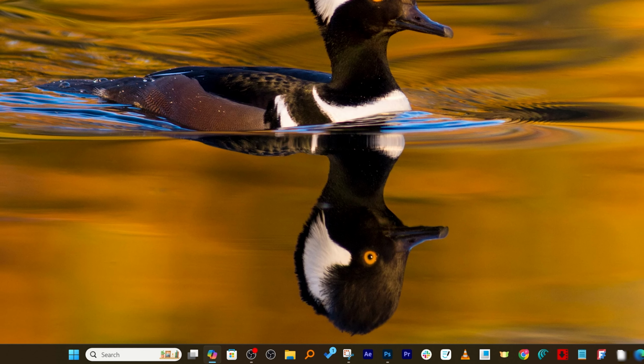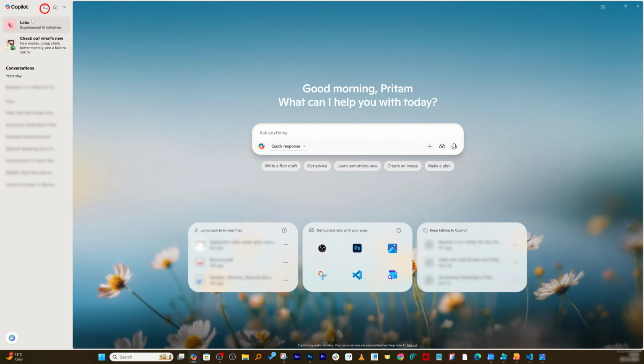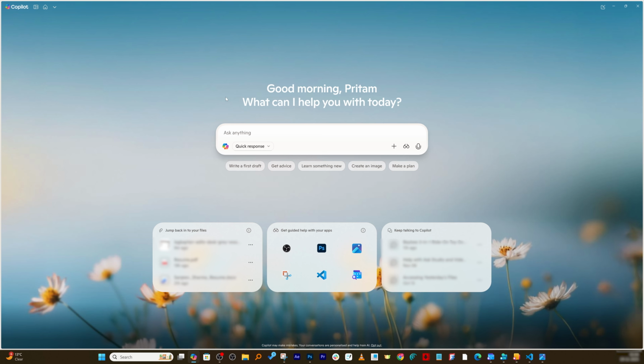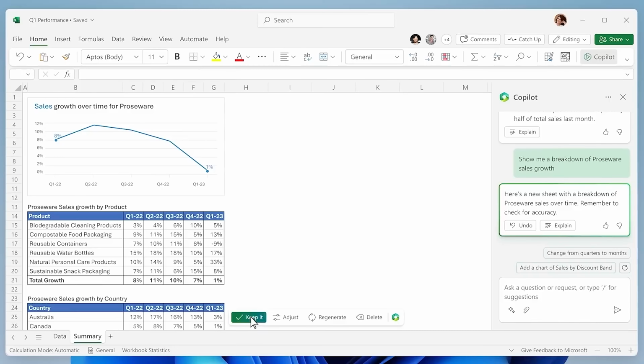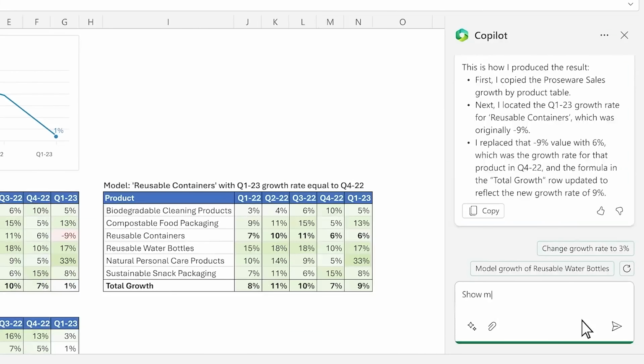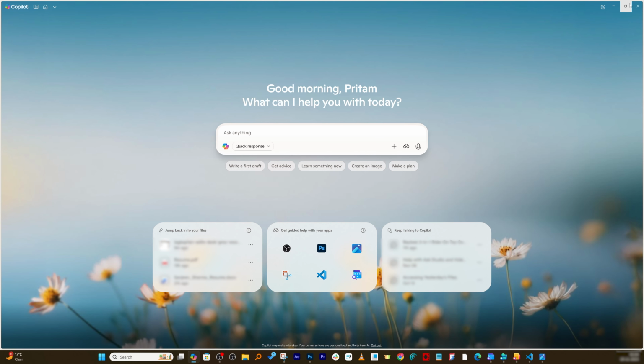I'm going to show you step by step how you can download and install it, such that you can get the most out of your Windows PC. Copilot easily syncs with your system in such a way that it's going to help you out, but will also make sure that your data remains secure. Alright, so let's see how we can download and install it.